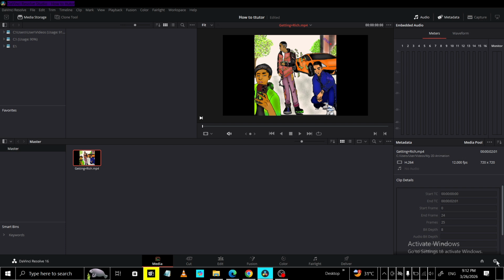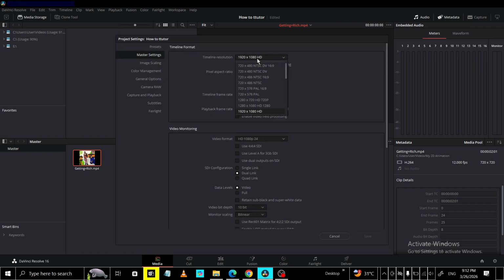It's important to pick a frame rate that matches your footage before you start serious editing, because changing the timeline frame rate later can be tricky and may affect how your clips line up. So take a moment to check what your camera recorded and match that here when possible.